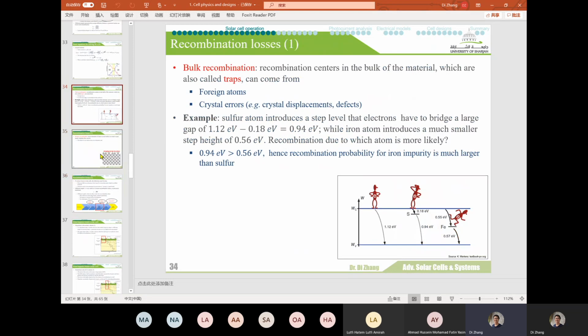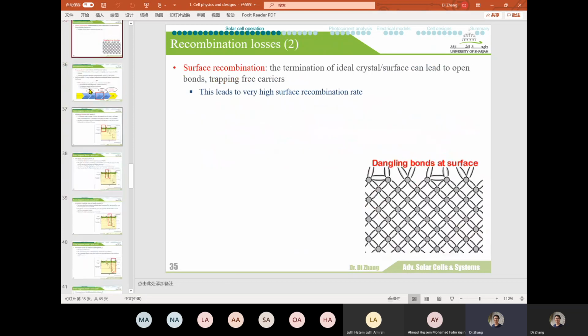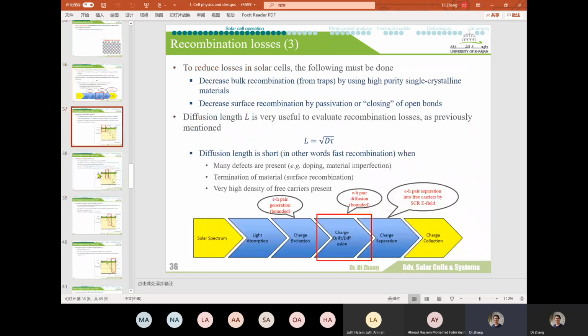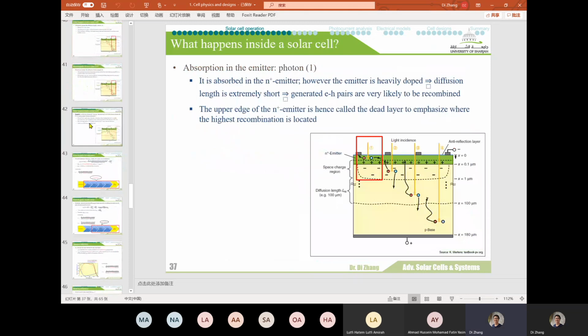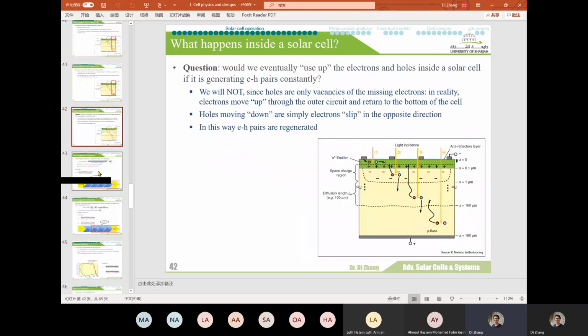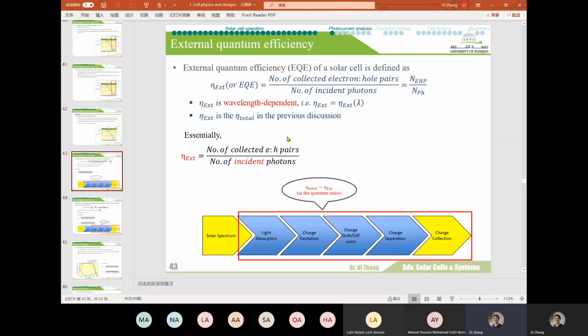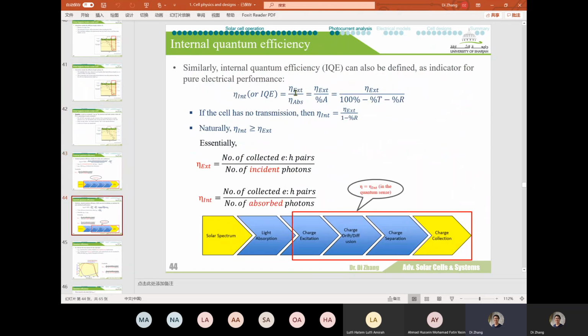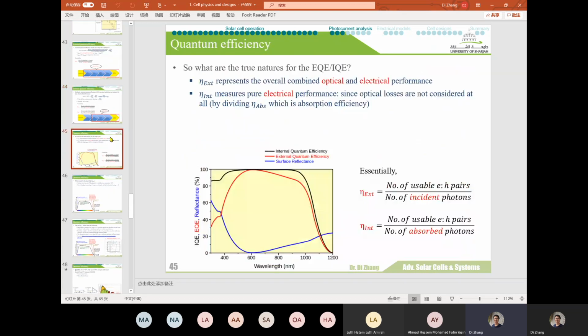Right, and then the solving, same thing, and then we come to the physics in solar cells. Quantum efficiency, obviously I need you to understand the basic concepts. This is a simple equation, so you need to know that. Internal quantum efficiency, same thing. It's a very simple equation, so obviously you need to understand that.